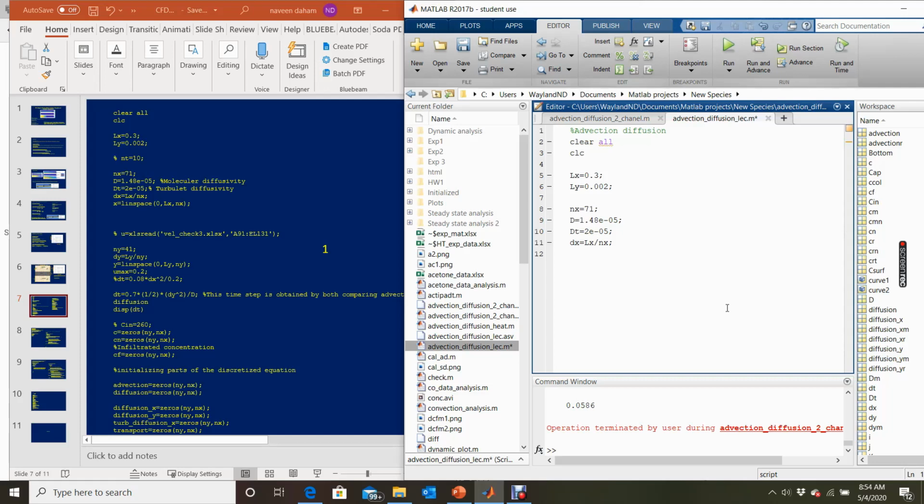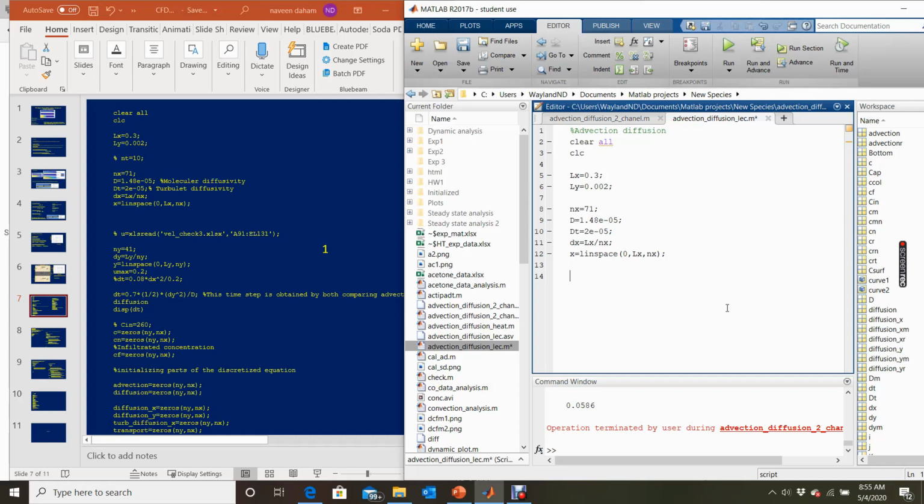Okay, so now I'm going to define an array. I'll tell you what this array is. It is linspace starting from 0, Lx, nx. That means you have an array with nx grid points, 71, spanning values from 0 to Lx, where Lx means the length of the x direction. We are using it for plotting purposes when you plot the variation of concentrations with respect to x direction and y direction. That is important for plotting, but it's not important in the simulations.